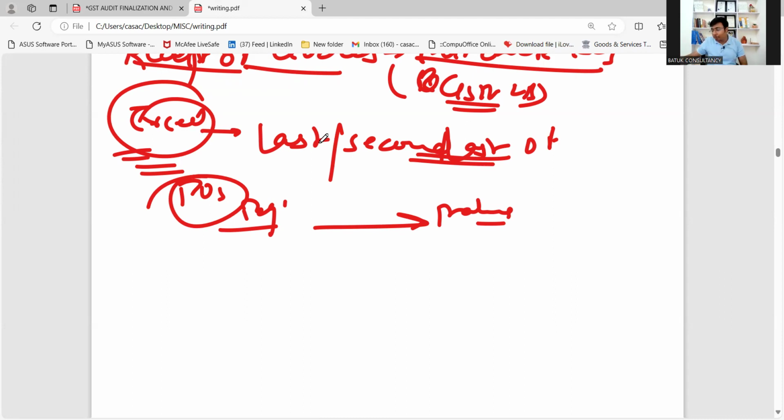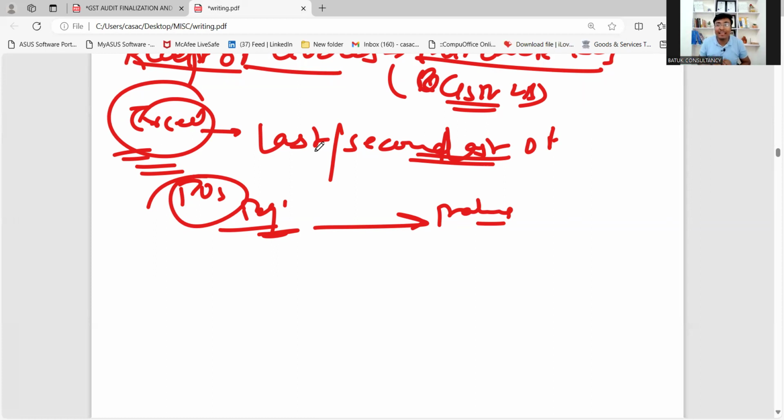Okay, in that scenario, you just need to ask the taxpayer: is it possible that you received the goods from Maharashtra, which you bought on 30th April, on the same day? He will say, no sir, I received the goods on 2nd of May, but I have claimed the input tax credit as on 30th April because the same was reflected in my GSTR-2B return. And this is a mandatory condition of section 16(2), that when the input is reflected in your GSTR-2B return, you will be eligible to claim the input tax credit.